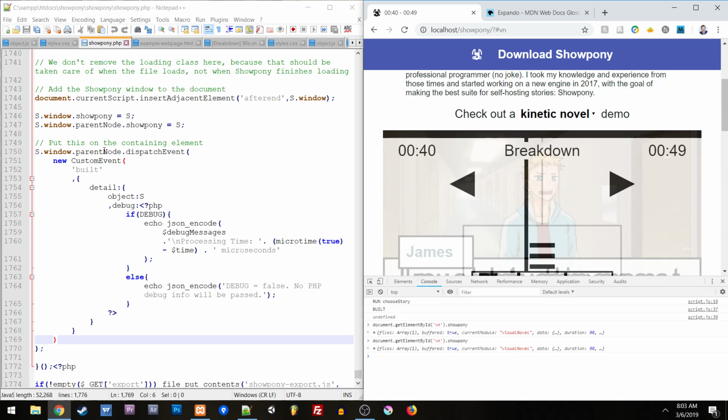But that's how Expando works. You can just add on anything to any HTML element. For some reason I thought that it wasn't working for me in the past, but I guess that I was just doing something wrong. So depending on what you're doing, this can be a really cool way to Expando your opportunities and to make sure that people have access to your objects and your variables when they need them.